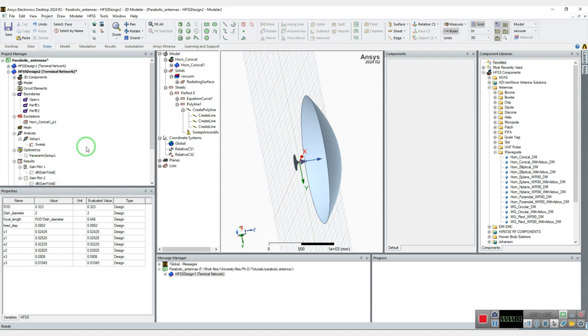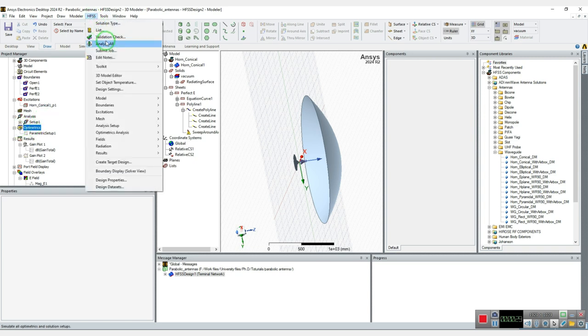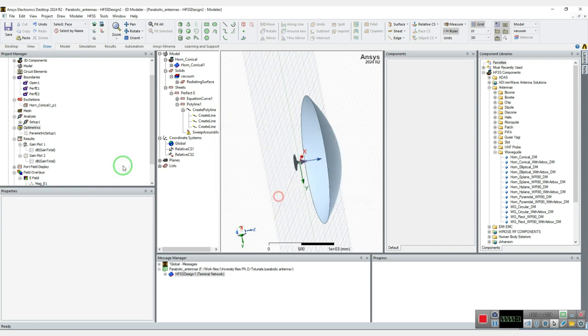Through a series of trial and error simulations, we can narrow down the best configurations. This iterative approach lets us refine the subreflector's position and curvature to find the ideal setup. With these adjustments, we'll see a significant boost in performance, resulting in an antenna design that delivers much higher gain.